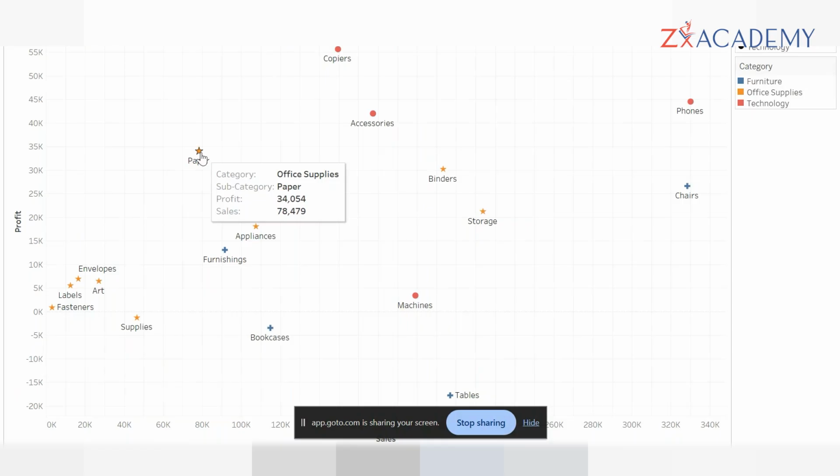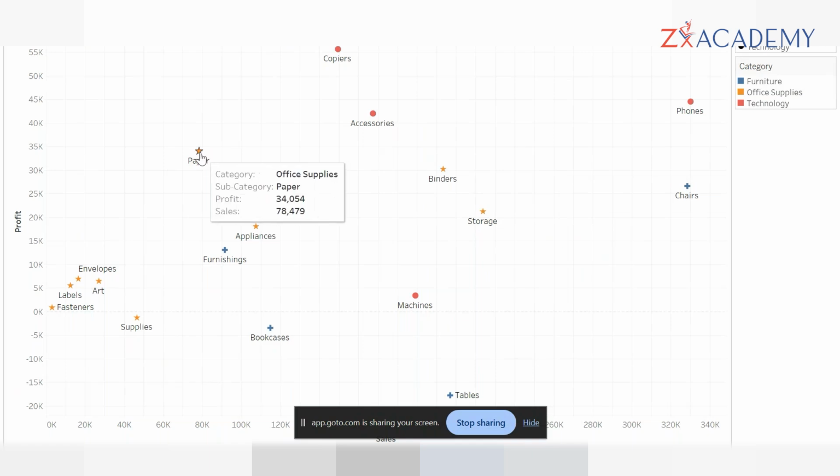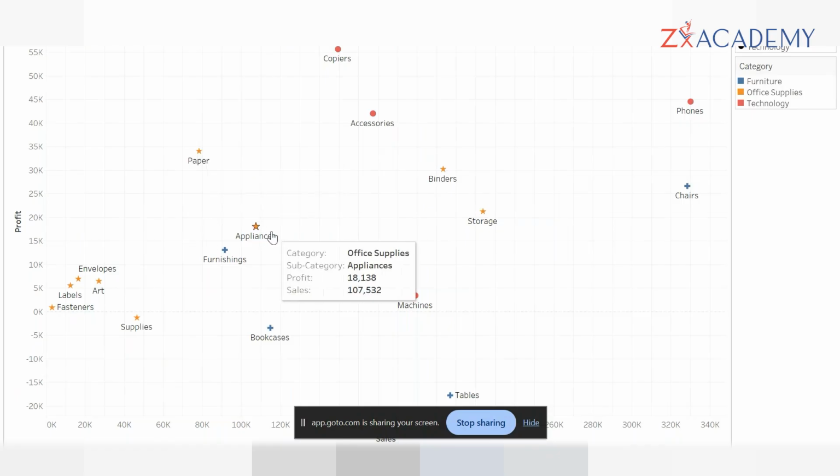What we have to understand here is that those belong to office supplies. Office supplies means we have many small valued products. The sales are low, the profit is low, and there are some products where we have good sales and good profit, or slightly below average profit. But I think according to the sales, the profit is good. There are some products here like papers, which even with very low sales have given me a good profit. The same with accessories, which has much higher sales than papers, but profit wise it's very low.